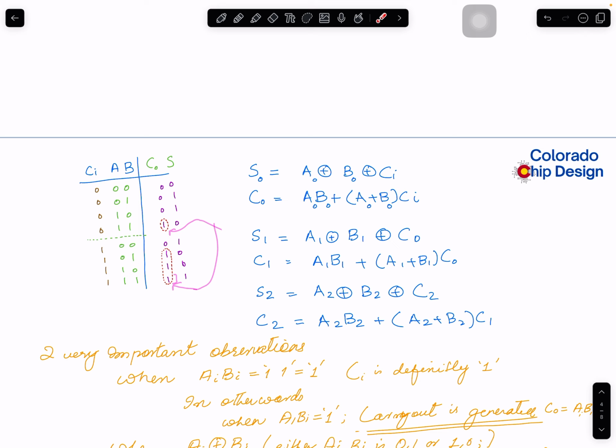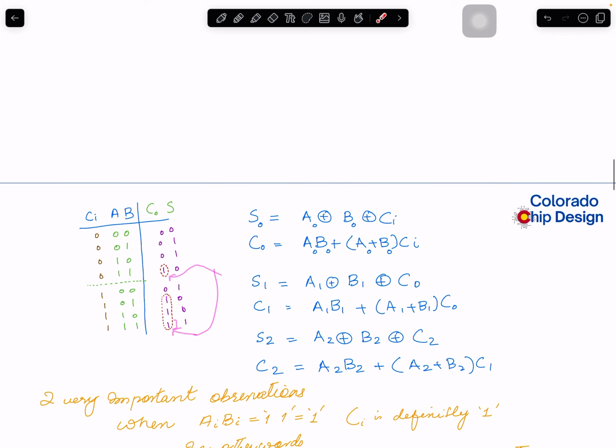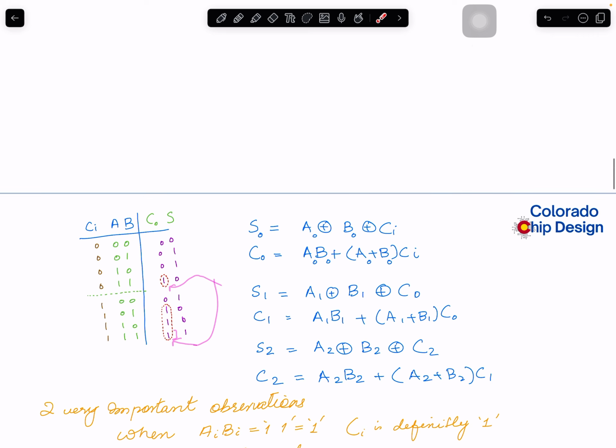So we will use some techniques, you can call it, or it's already there. Every information is already there. We just need to be a little bit intelligent and smart in how we pick some of the outputs. And as I said, we need to write an equation for each carry: carry 0, carry 1, carry 2, in terms of all the inputs and the carry in. Okay, what am I doing here?